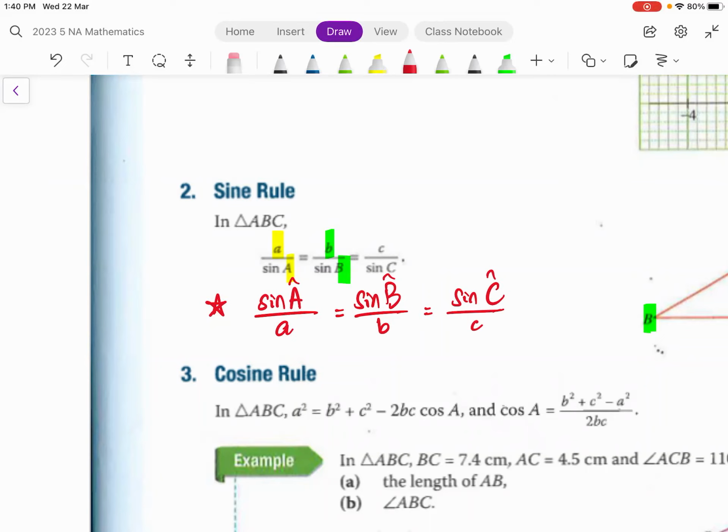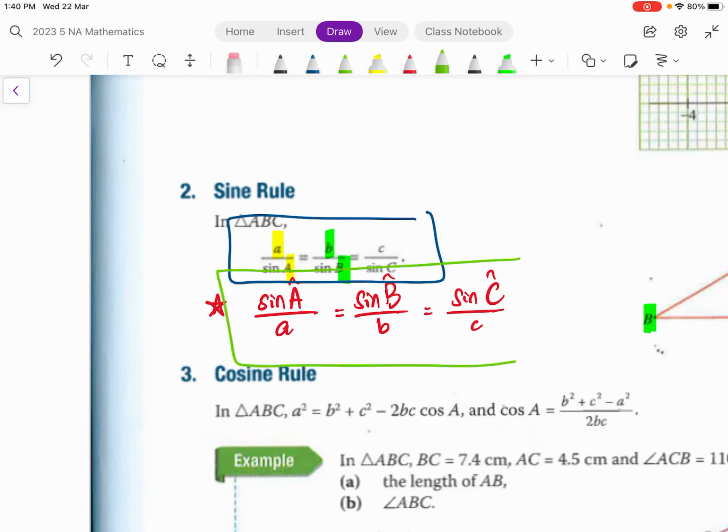You need to know when it's better to use one or the other. Just like our similar figures, I've been telling you, put your unknown in the top left-hand corner. Sometimes you need to find the length of the small object, you put that in the top left-hand corner. Sometimes you need to find the area of the big object, you put the big area in the top left-hand corner of the fraction. Likewise over here, if the question is asking you to find length, then you use this version. If the question is asking you to find angle, you use this version.